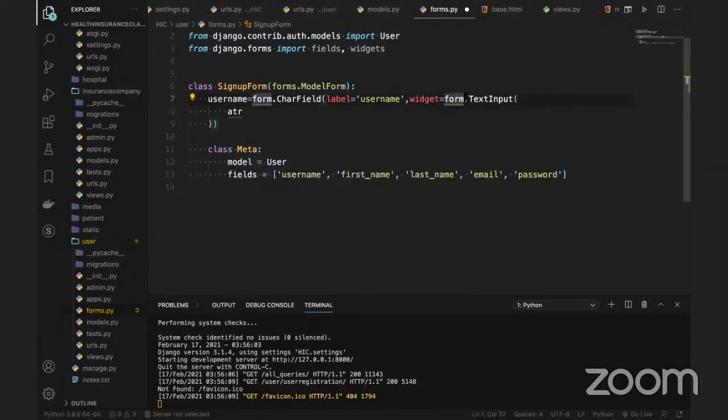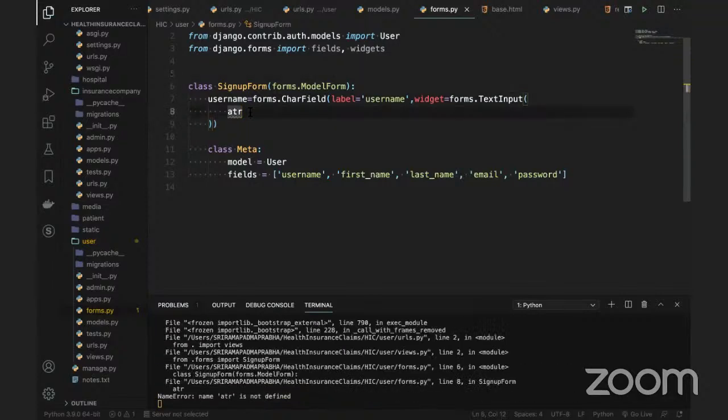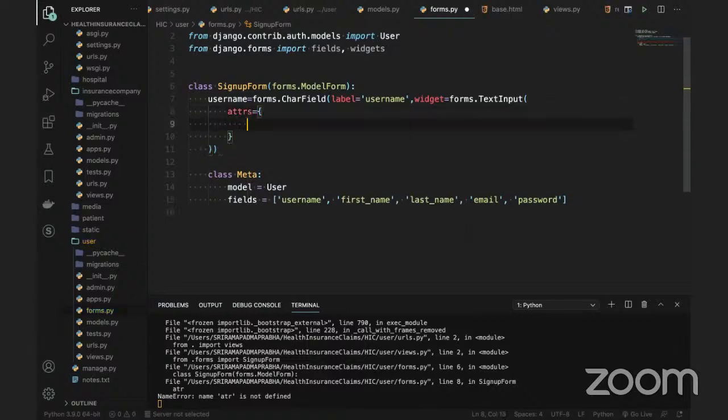It's not form, it's forms. Now I'm mentioning the attribute here, that is called attrs. It's a dictionary. Inside this we can add, for example, attributes here.